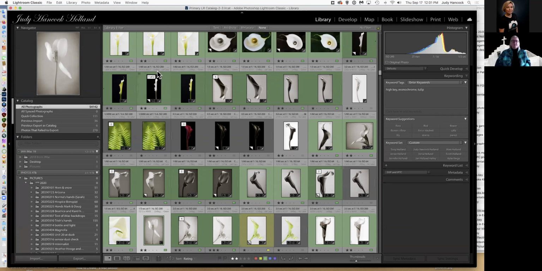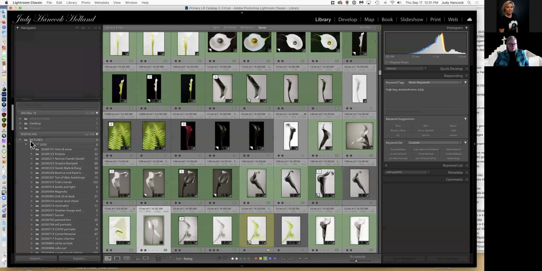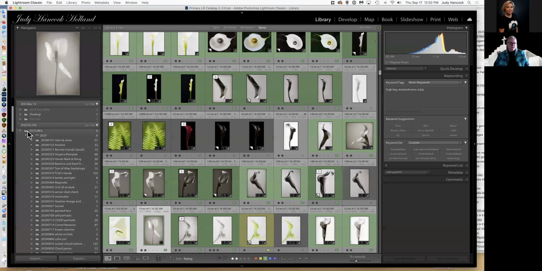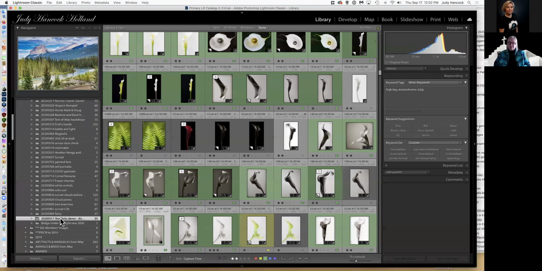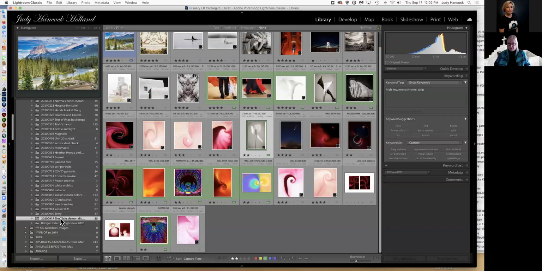So I want to talk about the difference between folders and collections. If you look over here on the right part of my screen, you'll see these things are drives. This is my iMac internal drive, and I keep very little on there. This is my 4 terabyte photo drive, which I keep most of my photographs on. And then within that, this is a folder called Pictures, and the folder of 2020, and the folder for SheClicks. That's where the photographs live. I don't want to move them from there.